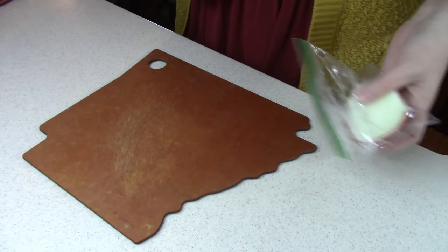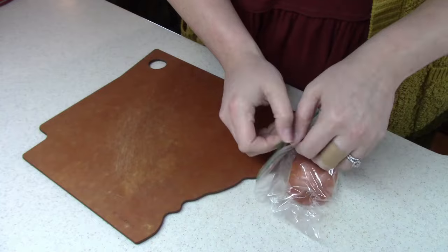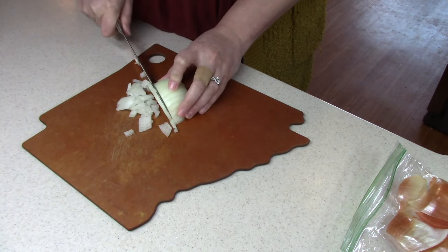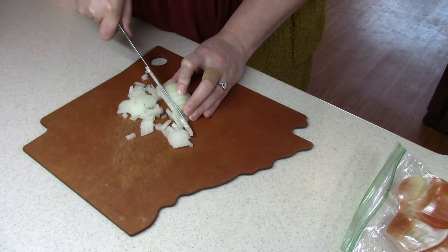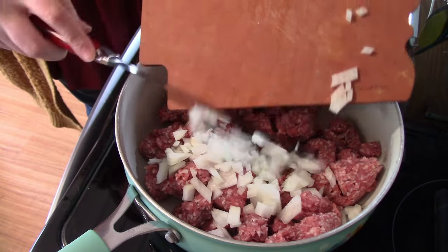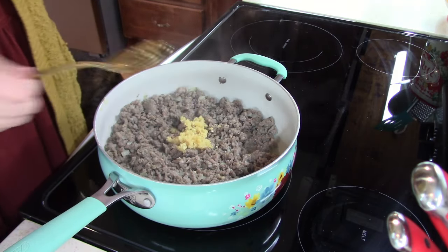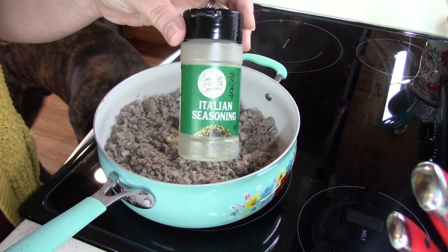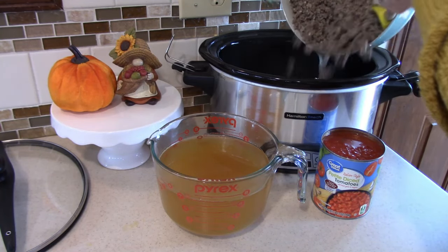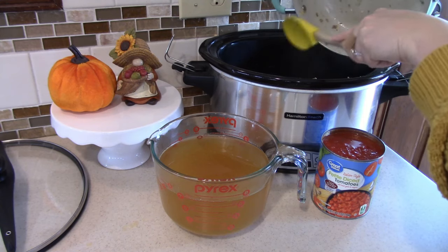With our sausage we need to add in some onion. I have this half an onion left over from yesterday's recipe so I'm just going to chop this up really fine and then add it in with our sausage. With the Italian sausage and onions pretty much done, I'm going to add in a big spoonful of minced garlic. We also want to add in just a little bit of Italian seasoning. Then we'll add that sausage, onion, and garlic into the bottom of the crock pot — you can drain your grease if you have too much, but mine didn't create very much so I'll leave it in for flavor.